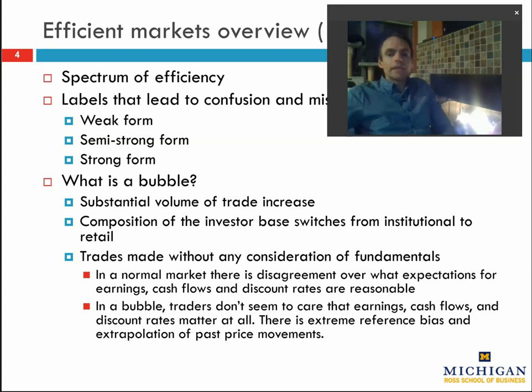Where there is debate amongst researchers and people in practice is the extent of semi-strong form market efficiency. If the market is semi-strong form efficient, you cannot earn abnormal returns by analysing publicly available information. Publicly available information includes annual reports, earnings forecasts, and information from the Wall Street Journal. It is any information which is in the public domain.